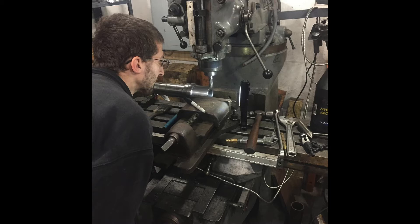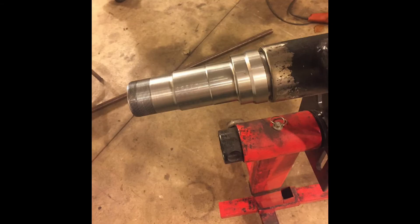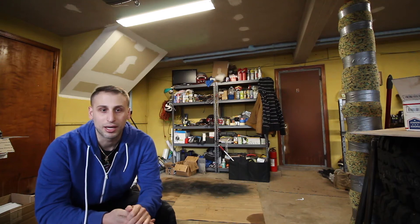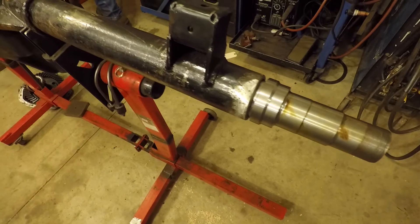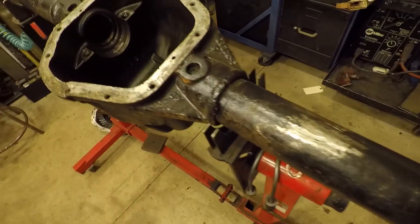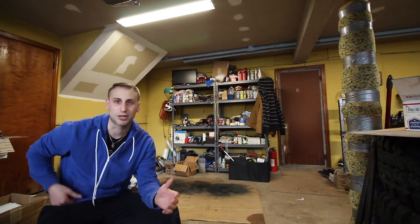So instead, Plan B: we cut off the spindles, then we basically bolted the Rough Stuff 14-bolt spindles onto the Dana 60 housing. From there we had to do some machining to get it to fit into the axle tube, and then we really needed to figure out what we were going to do for hubs, because chopping off the existing spindles made the axle housing a little narrower than I would have liked.